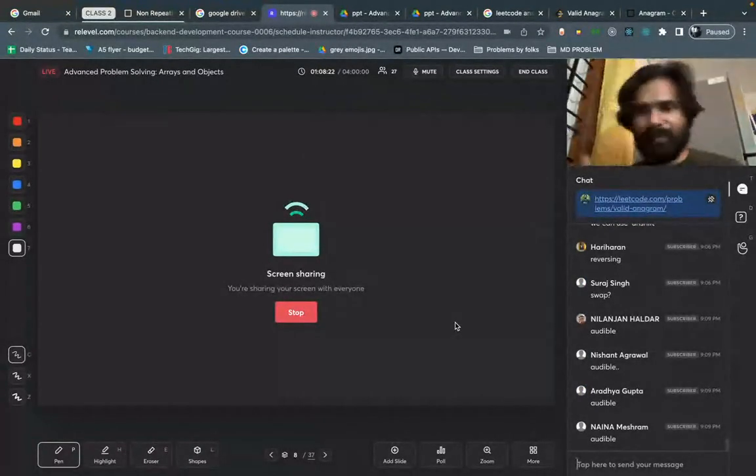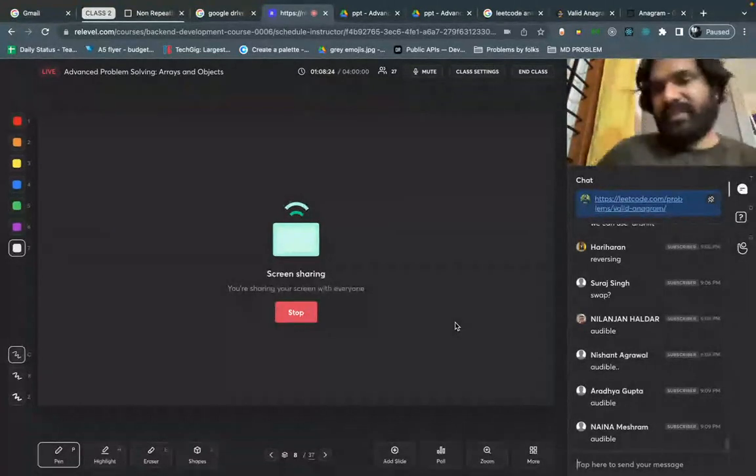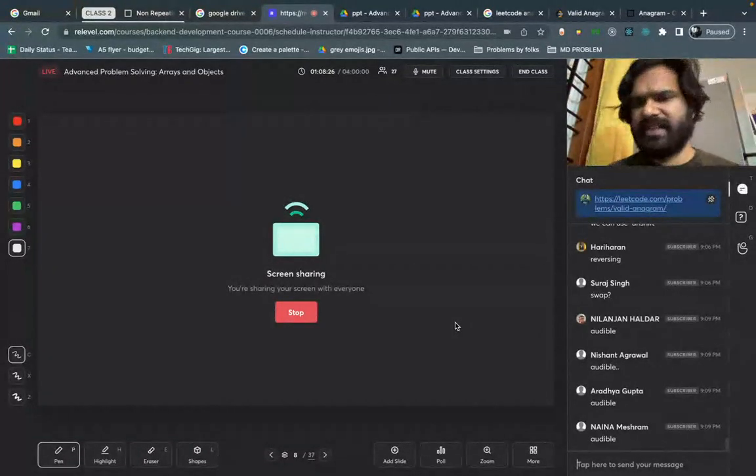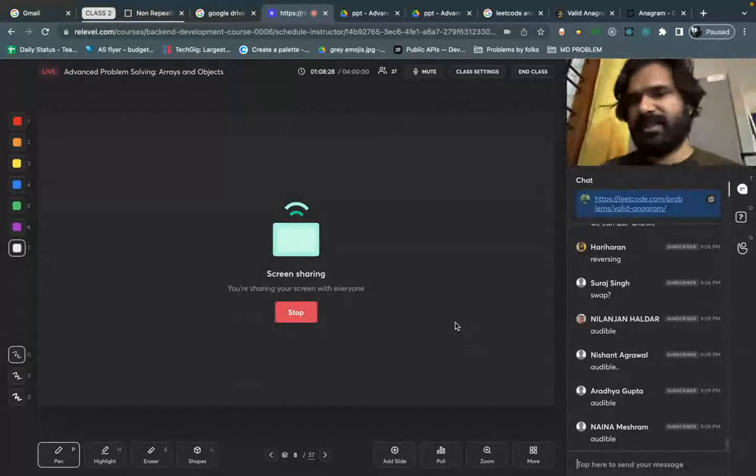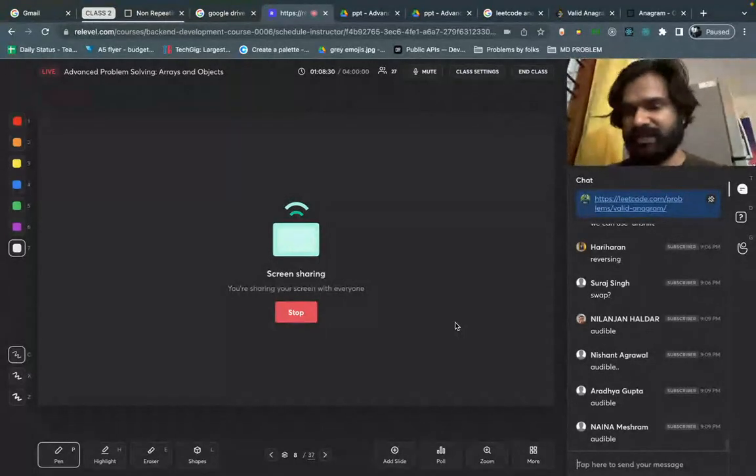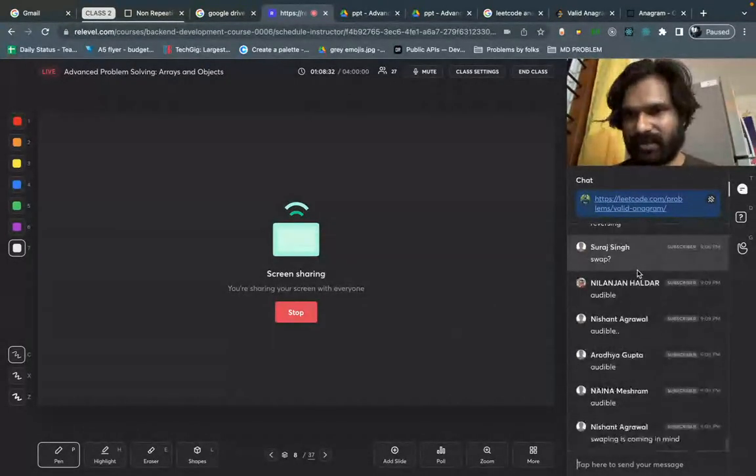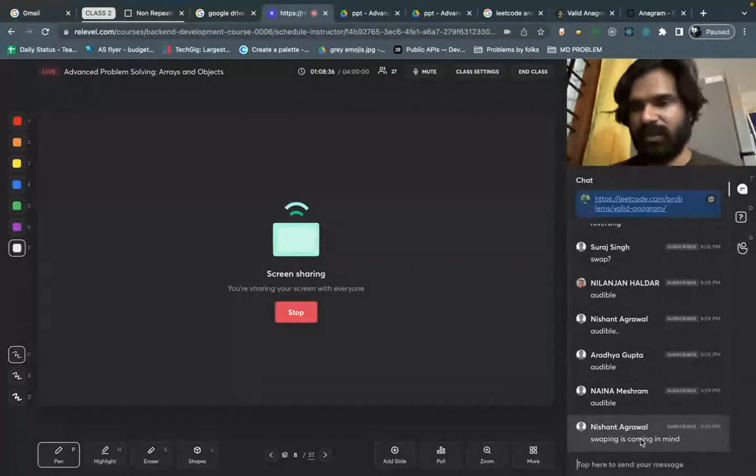Like what came into your brain once you heard this problem? Someone said swap. Hariharan said reversing. Anyone else apart from these two? Swapping is coming to mind. Okay, cool.